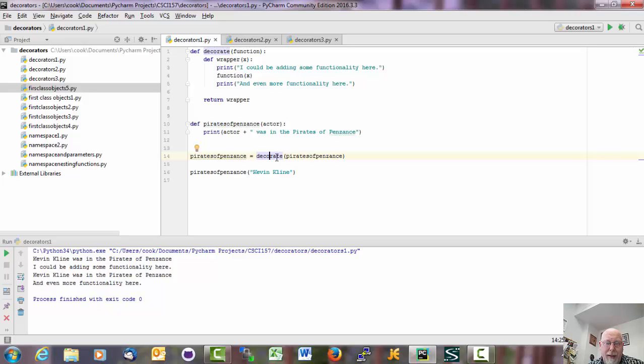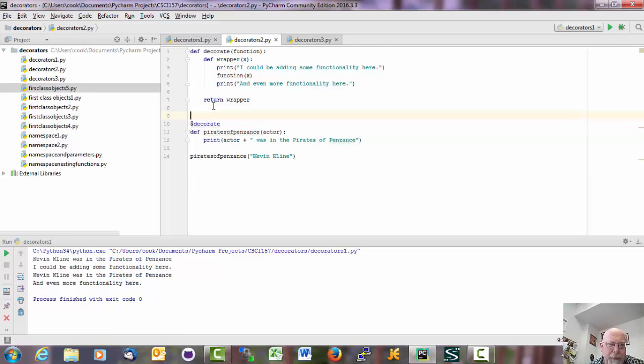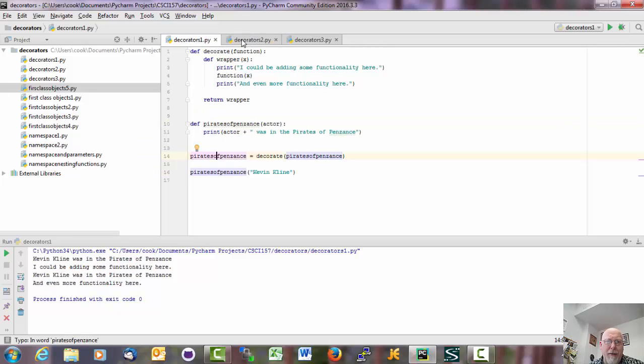Instead of having this line, where I call decorate on Pirates of Penzance and reassign Pirates of Penzance to that, I put a decorator around Pirates of Penzance by using this pi symbol. Alright, so by putting this here, Python is going to call this decorator function and use it to reassign Pirates of Penzance like I did here.